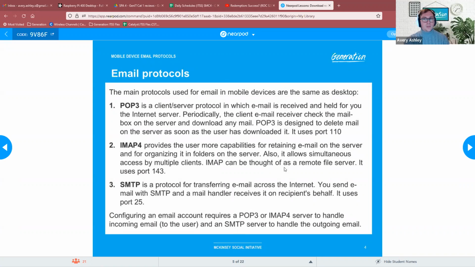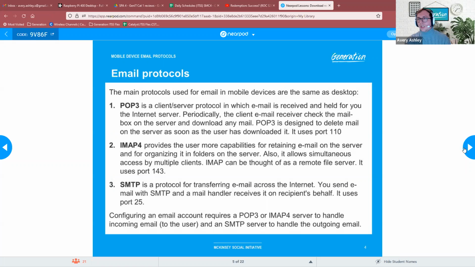It's simple mail transfer protocol, but I remember it as send mail to people. That's just an easy way to remember it, because you're sending the mail to whoever. That's how I know that this is used for sending and these two are used for receiving.